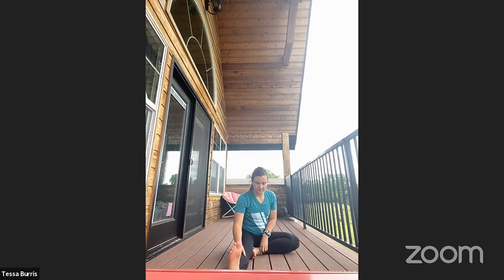Switch your legs. So right leg comes straight out in front of you. Left foot comes all the way up on your right leg, finding the placement that you can today. Slight rotation of that upper body to where you're squared off to the front of the room. You can stay right here if this feels good. Or on your exhale, slowly begin to walk your hands forward, not your legs, maybe eventually grabbing your toes.